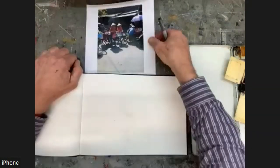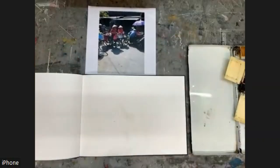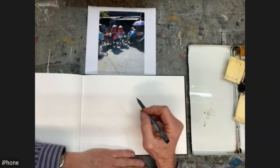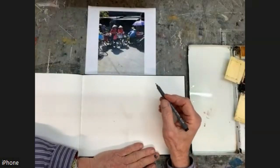Okay. I'm trying to psych myself up to imagine I'm in Hoi An. And I'm going to go ahead and do this drawing. Every now and then I'll try and pause and tell you why I make certain marks in a certain way.